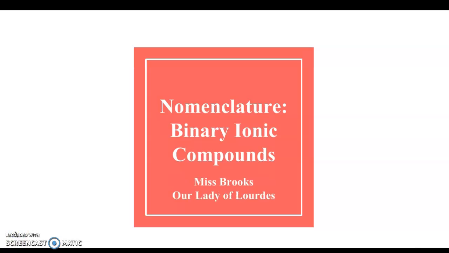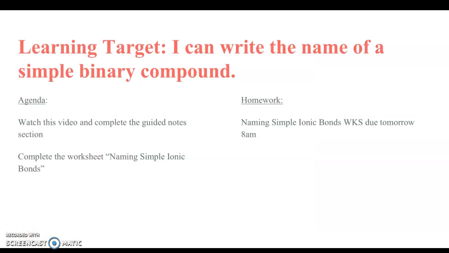Hello, today we're going to talk about nomenclature for binary ionic compounds. Today we're going to learn how to write the name of a compound. So what you're going to do is watch this video and complete the guided notes section for nomenclature of ionic compounds. Afterwards, you're going to complete the worksheet naming simple ionic bonds. That worksheet is due tomorrow at 8 a.m.